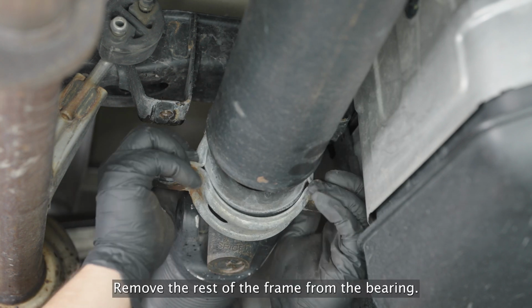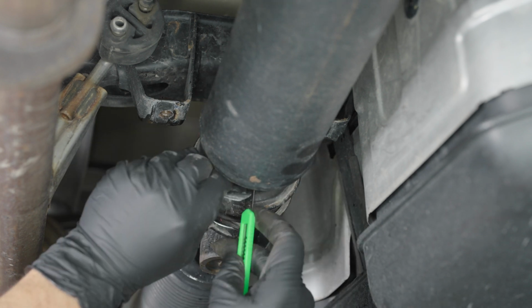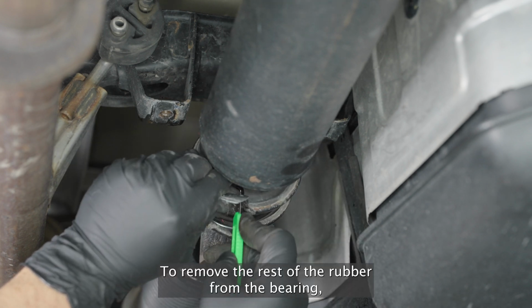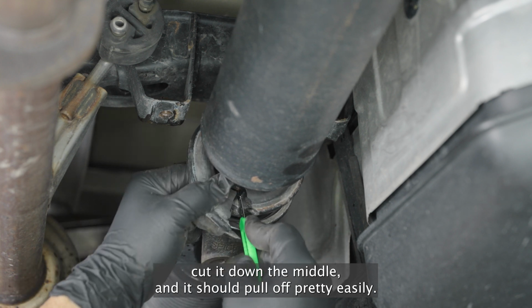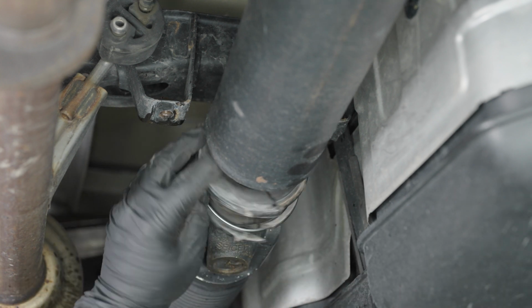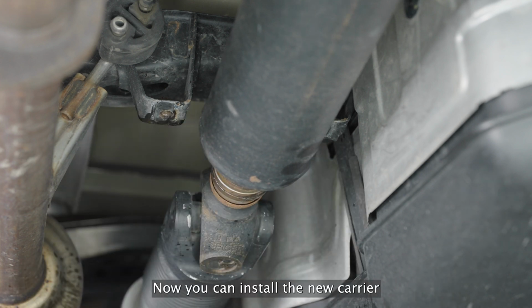Remove the rest of the frame from the bearing. To remove the rest of the rubber from the bearing, cut it down the middle, and it should pull off pretty easily. Now you can install the new carrier.